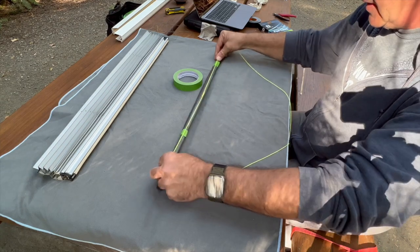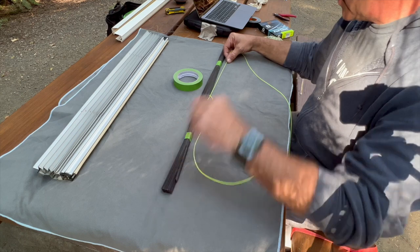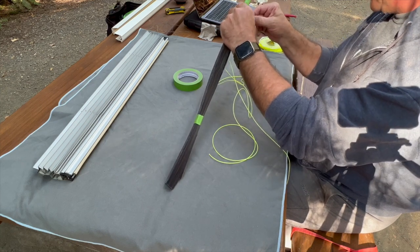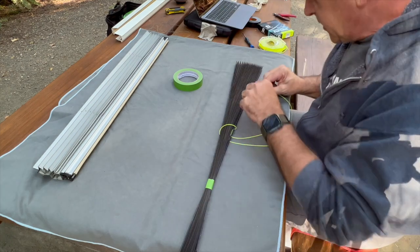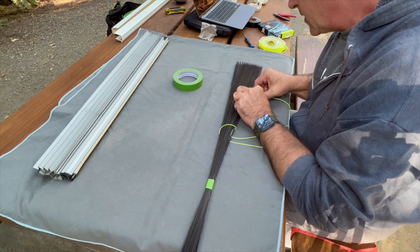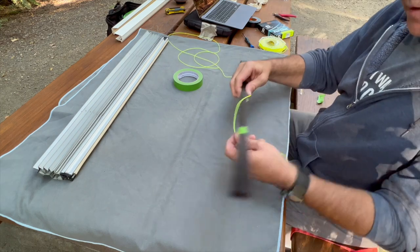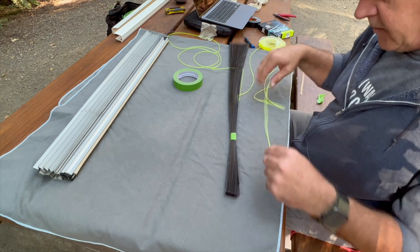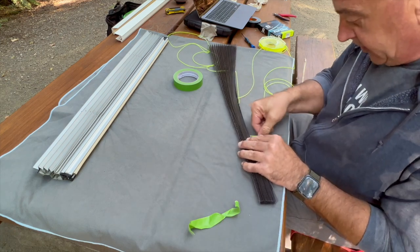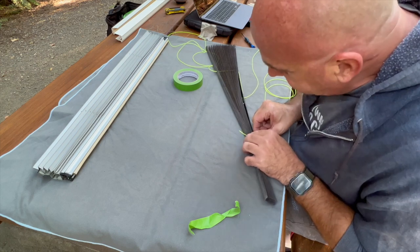So, like we did earlier, it went opposite and then down through the holes. I'm going to use a toothpick just to make sure everything stayed lined up through the screen. So the holes didn't stay lined up, so I'm just going to go through as many as I can at a time here. It's actually fairly easy. Just keep feeding it through. I've got one running that way. Same on this side. Actually, going to remove this tape. The holes didn't seem to stay lined up, so it just seems easier to loosely do it this way. That was even easier.